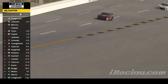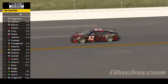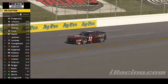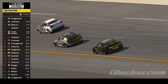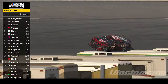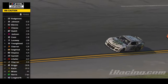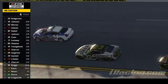And now, right as all that happens, Eric Johnson and Dustin Rogerson just took the race lead off of Blevins and Chavez. I think that's good, though. It's going to separate these two guys with 8 to go, and they're not going to be in the same row. Someone's going to get screwed here one way or the other, so it's going to be interesting to see how both, if Blevins gets a good launch in the bottom and the bottom launches, I don't think you'll see these two able to work together again for at least a lap or two. So it's going to give Blevins, Chavez, Hewlett, Jackson, Drew Kuhn the opportunity to make sure these two don't work together.